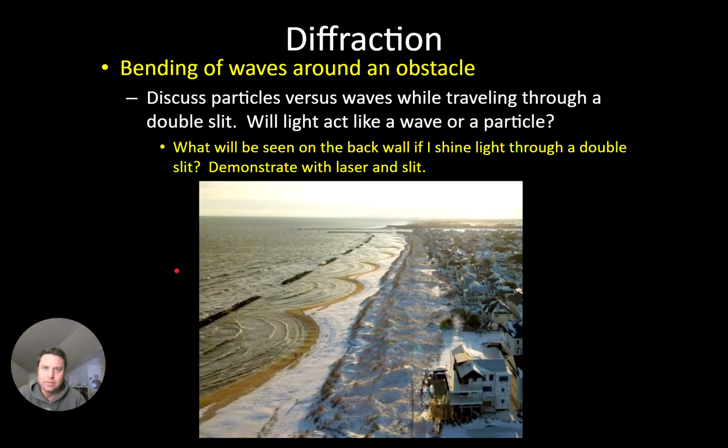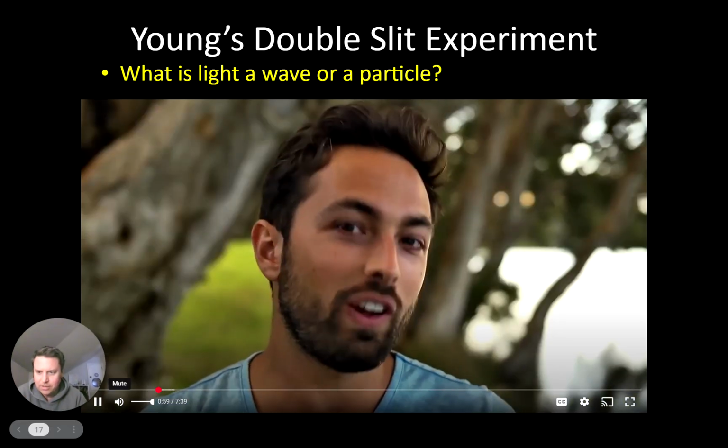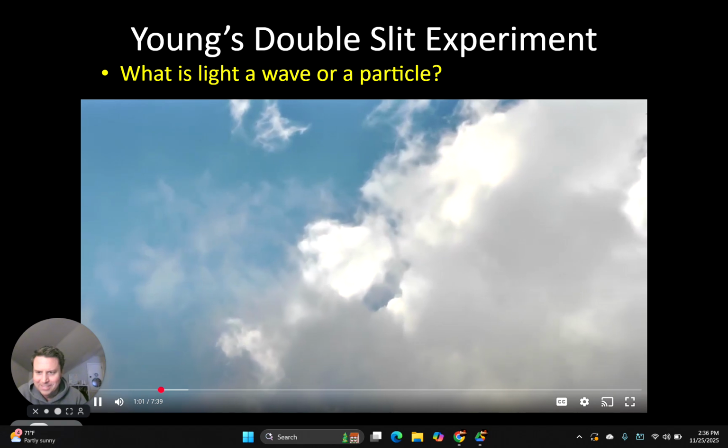So at this point, diffraction wise, when light interacts with slits, it acts as a wave, which leads us to Young's double slit experiment. This is a video I can't show you, but it's Veritasium, "Is light a wave or a particle?" He goes around. He makes a box. I'm going to show you the picture he came up with.